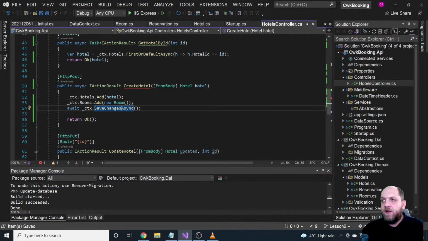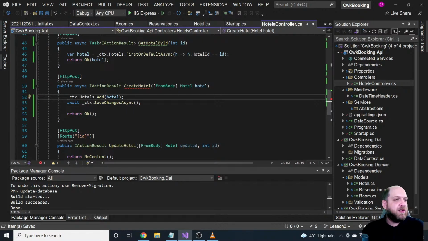So once again, this is very, very important when you're working with Entity Framework Core. When you add or update or remove from a DbSet, this happens only in code. So in memory, no call to the database is made. The call to the database is only made when we call this save changes method.